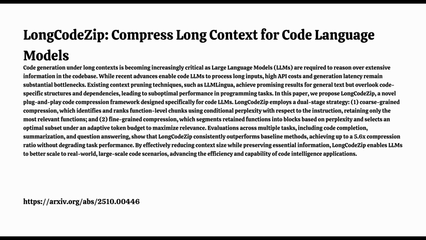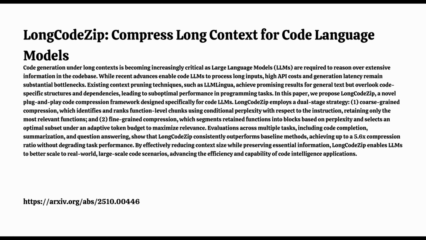Yeah, and maybe the best way to understand LongCodeZip is to first see why the other methods fall short with code. We mentioned general text compression, like LLMLingua, great for natural language, maybe removing common words. But for code, it doesn't understand syntax or structure, it just cuts based on text patterns, often leaving you with unusable code snippets. Then there's retrieval augmented generation, RAG. RAG tries to help by finding and retrieving only the parts of the context that seem lexically similar to the task or query. And that works okay if the connection is obvious, right? Like if you're completing function A and it directly calls function B with a similar name.